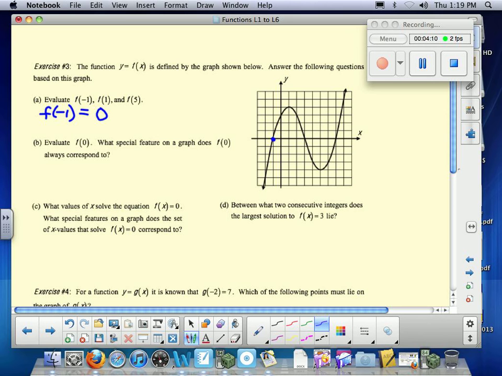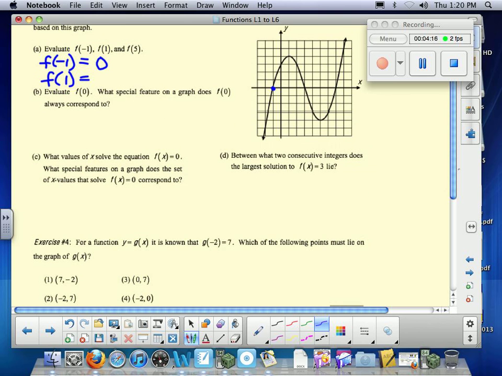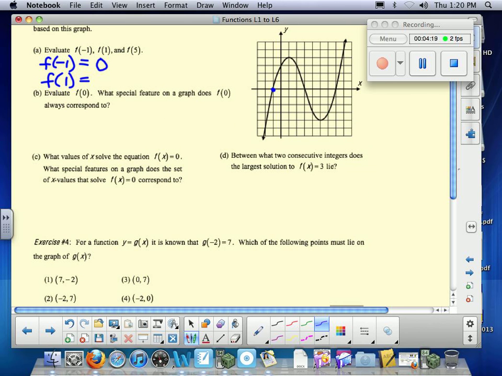0. Yep, that's it. How about the function when x equals 1? When x equals 1, the function is up there. 4, correct. How about the function when x equals 5? Yes, Bruce, -4. So we can get answers or output from an equation like we saw in the front, from the table of values like we saw in the front, or from a graph like we're experiencing here.